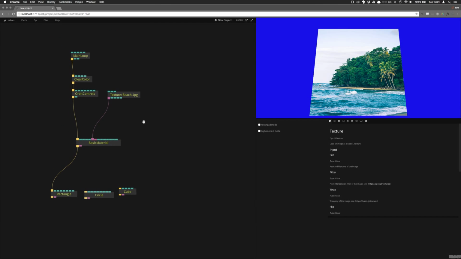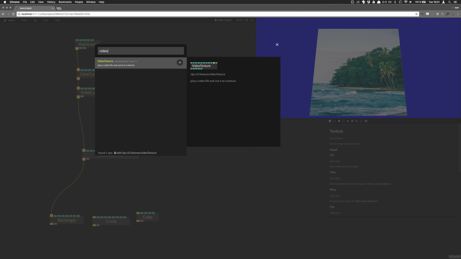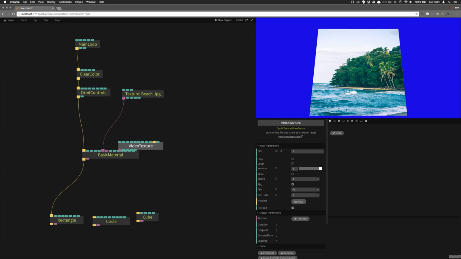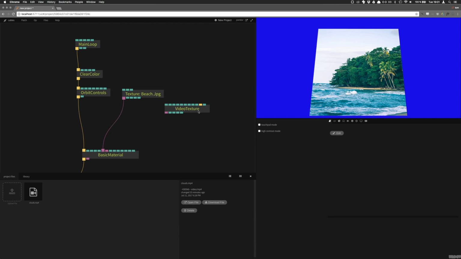So this works with static images like JPEGs or PNGs, but you can also use videos as a texture. For this, there's a video texture operator. And this one, you can just give an MP4 file.